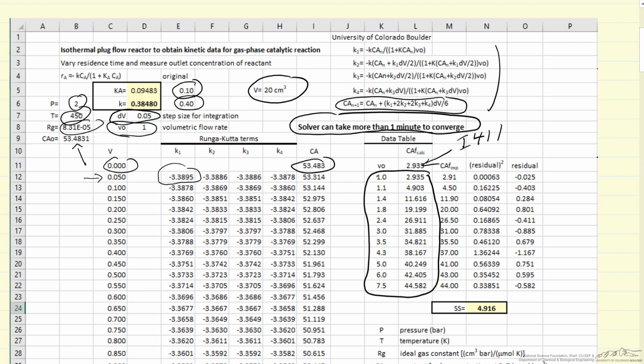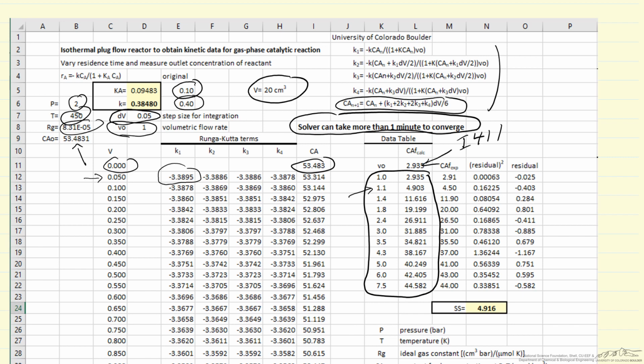And then the way the data table works, it will now use the volumetric flow rate first of 1, then of 1.1, and it'll calculate what the exit concentration is. And you can see as we increase the volumetric flow rate, and therefore decrease the residence time, the concentration leaving the reactor increases, and the conversion decreases.